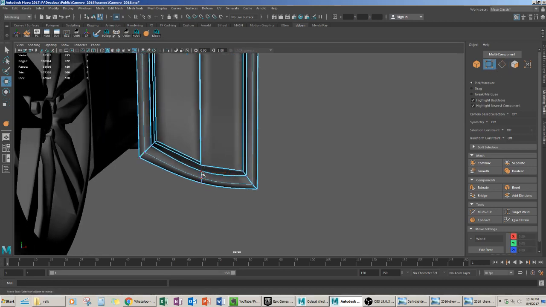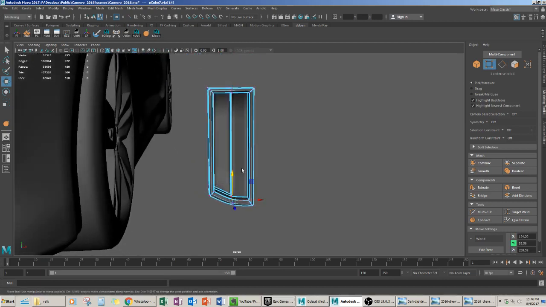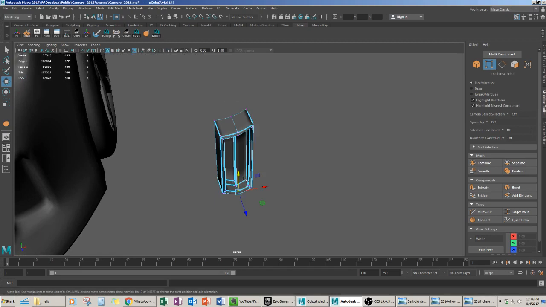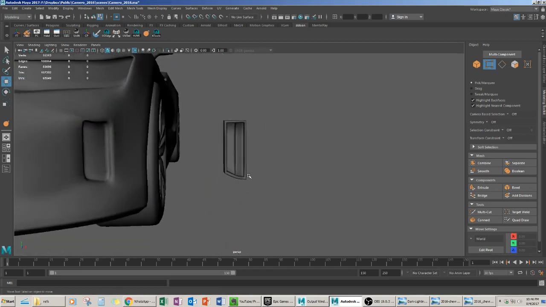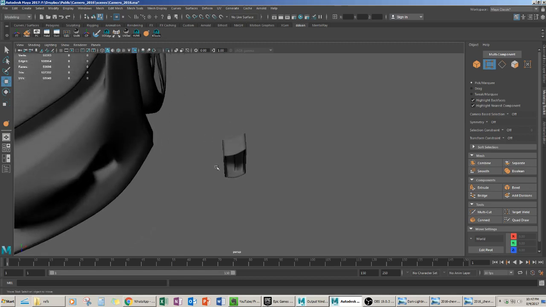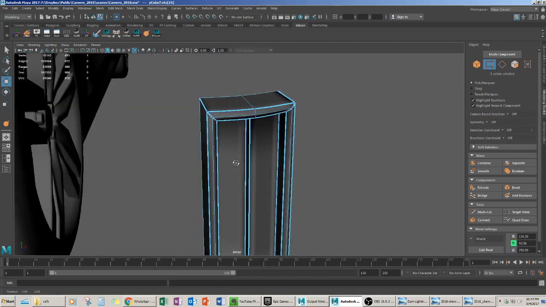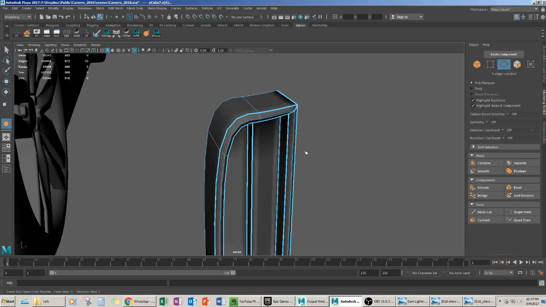I'm going to select, so this is just me massaging vertices at this point, right? Just kind of make it a little more even, just like that. So now I'm just trying to observe here and take a look. It's coming along, it's looking decent, but I feel like these creases are maybe a little bit too sharp.